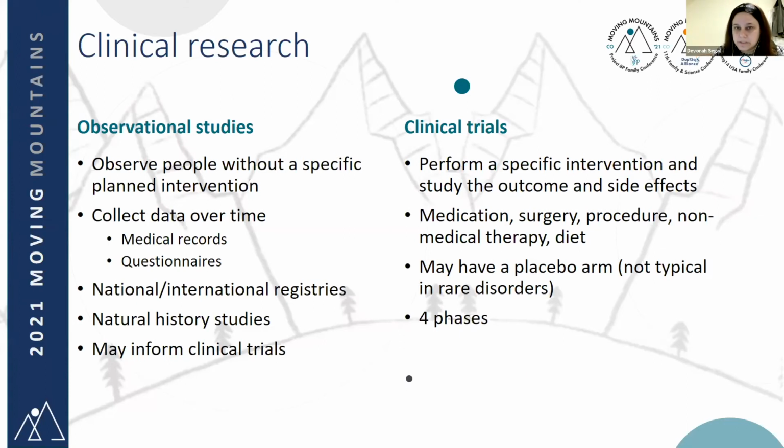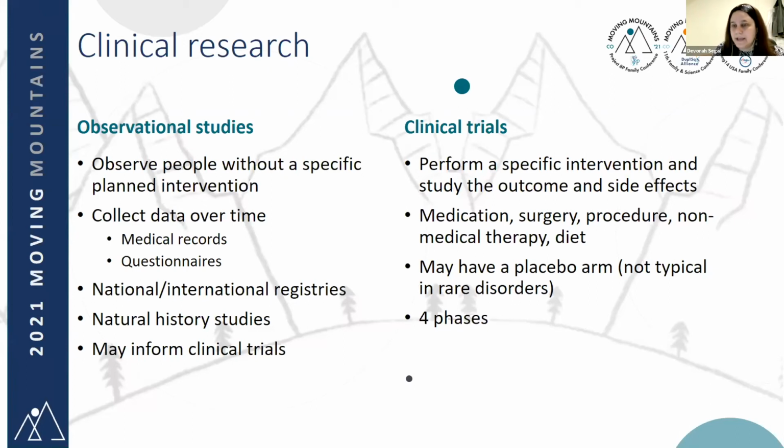In rare disorders, there is generally not a placebo arm. And the reason is there are so few people who have that disorder that you can't really get enough people in the clinical trial to divide them in half and give half the medication and half a placebo. Just a definition of placebo is anything that is a harmless, ineffective substance that's given instead of the treatment or the medication. And usually it's what's called blinded. So the patient and the physician do not know if they're getting the medication or the placebo. Sorry, I should have said that before, but just to define our terms here. But like I said, when it comes to rare disorders, there's generally not a placebo arm because there are so few people who have it.